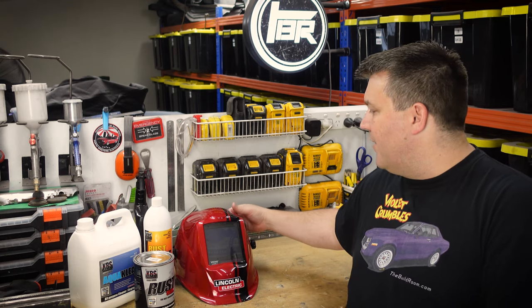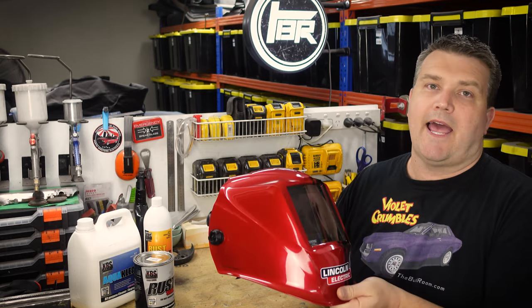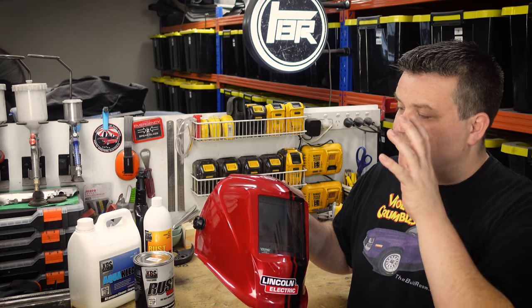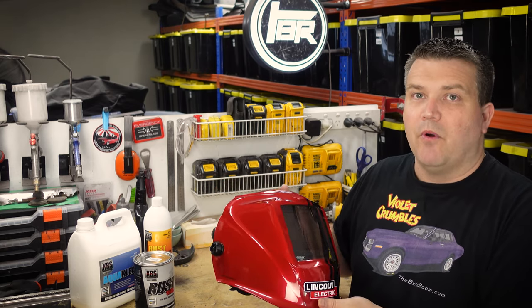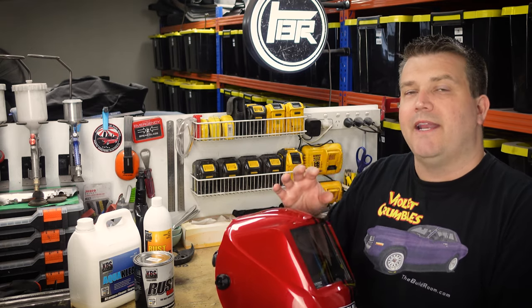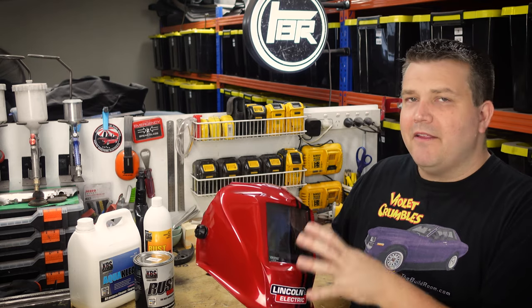But in terms of the Lincoln 3350, man, I gotta say, this was night and day in comparison to that old helmet. It really surprised me at how much of a difference just being able to see more would make when I was trying to weld. Not only could I get the context and see where I was, so it was easy to find where I needed to start a weld, but also while I was welding, the clarity of this thing's amazing.